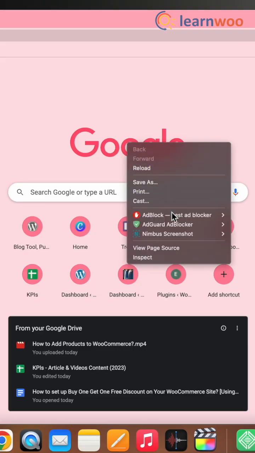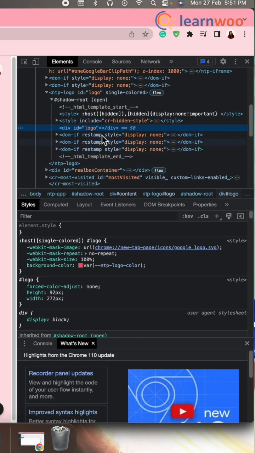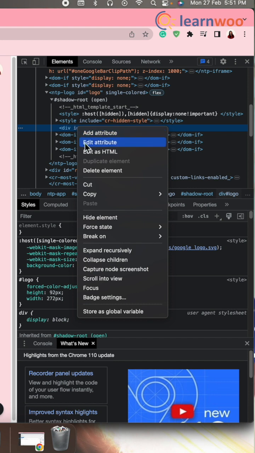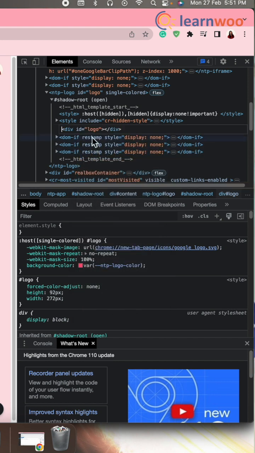To edit any specific element, right click on the element and choose the Inspect option. This will open the developer tools and automatically highlight the source code of the selected element. Next, to edit the text, right click on the highlighted source code, select Edit as HTML, modify the text, and deselect to preview the changes.